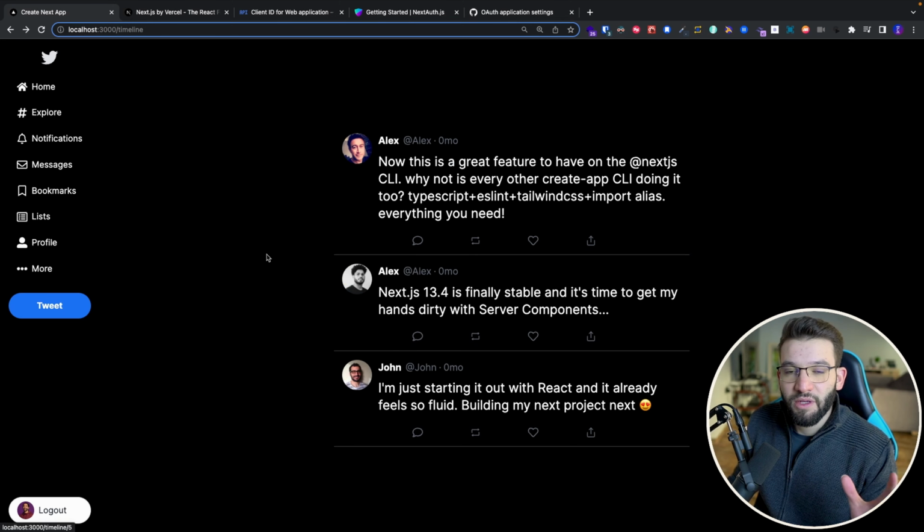So we want to use the NextAuth.js library, and we're going to add authentication to this particular application, where the user can click here and log out. Before you can view this, we want to display a login. So it says you need to first log in in order to be able to view the Twitter timeline, and so much more. That's exactly what we're going to be doing. We're going to add authentication to this Next.js application.